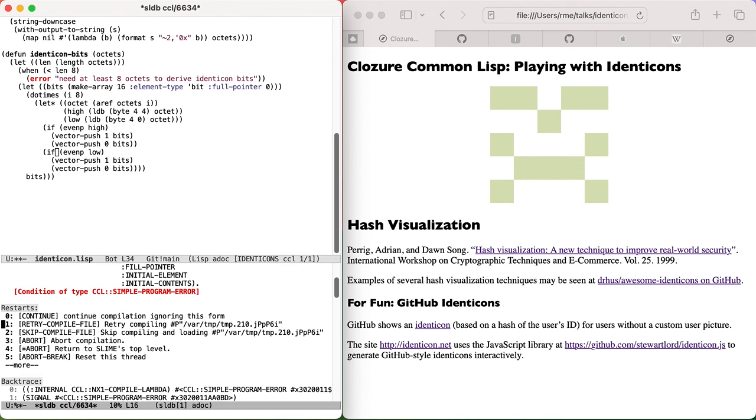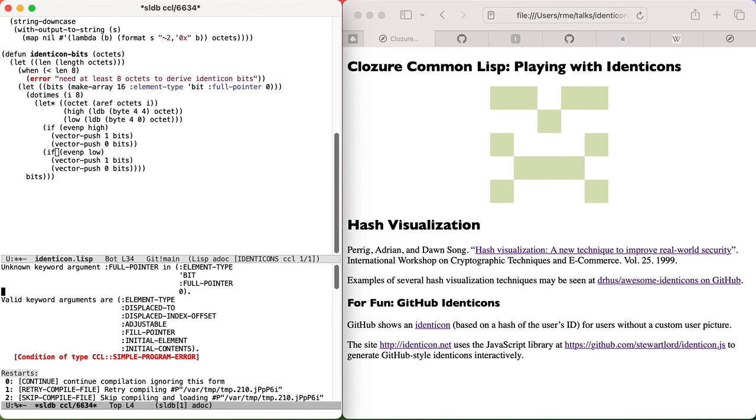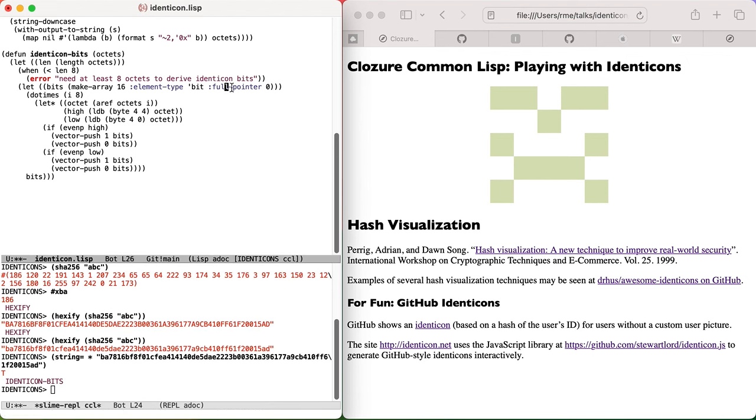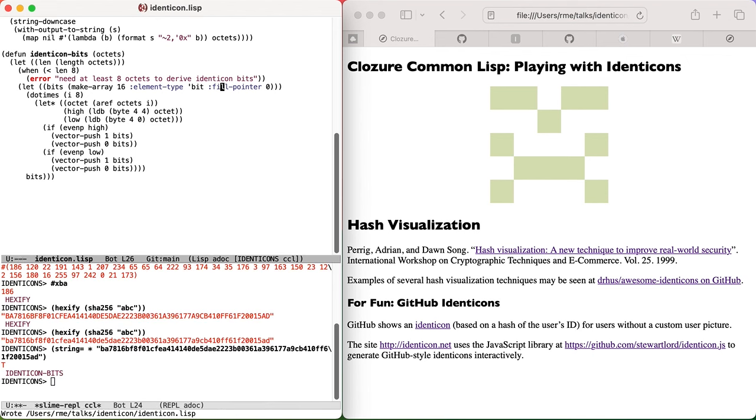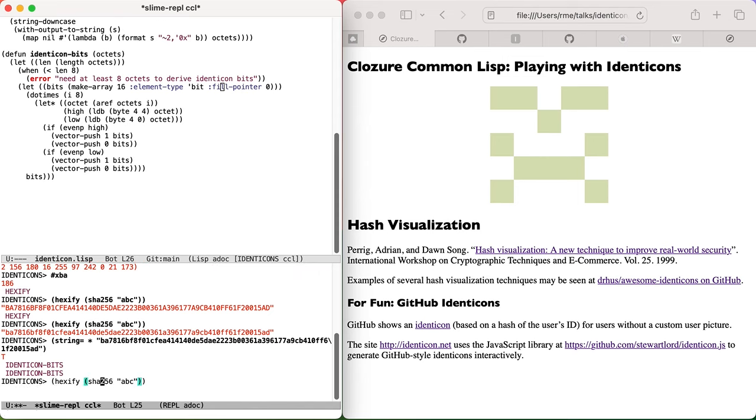Oh, didn't like that. What did I mess up? Misspelled fill pointer. Okay, there we go. So let's just take a quick look at that. Instead of hexifying that, we'll look at the Identicon bits. And there should be 15 of those.